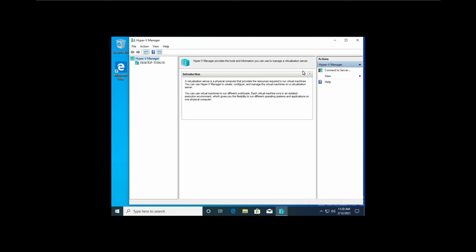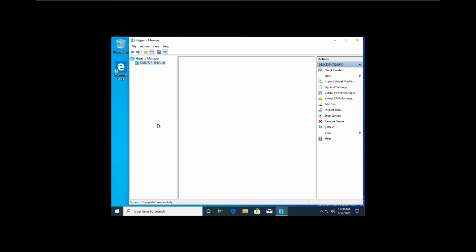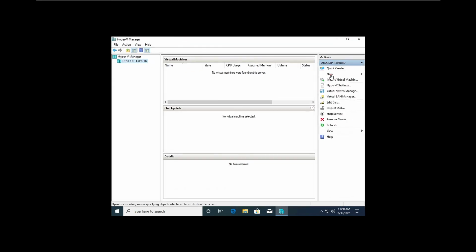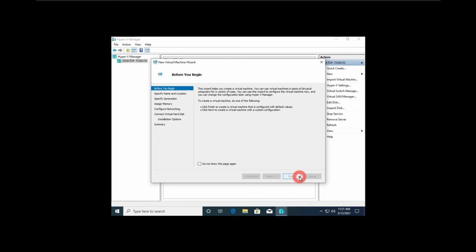You're going to learn to hate Hyper-V because Hyper-V has so many bugs. So right now, this is the name of my computer. We will change that in a second. But right now, our goal is just to make sure full system functionality, right? So each time you make a change, make sure it hasn't broken something else. So I'm going to just full screen that. I'm going to go new, virtual machine. And I'm not going to set it up. I'm just going to say finish.